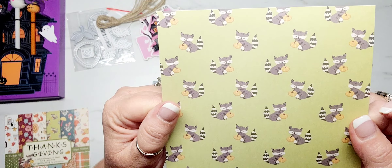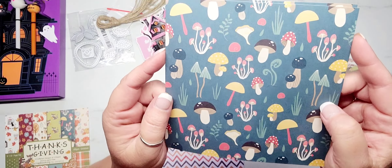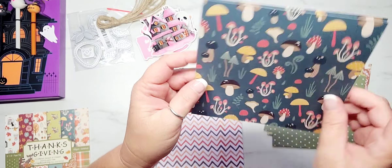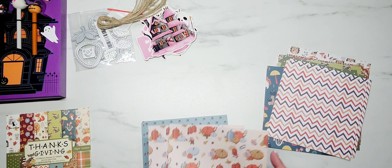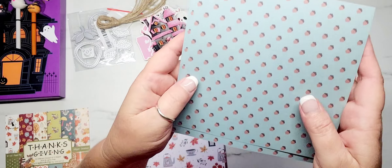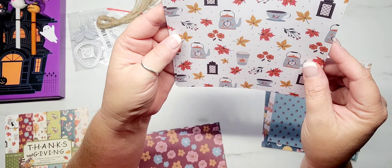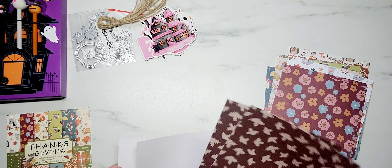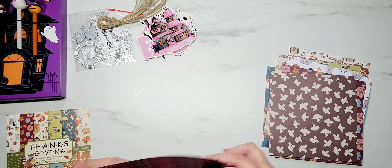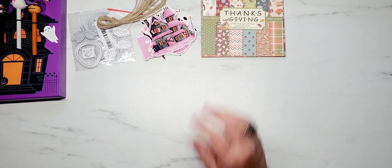Look at the raccoon holding the pumpkin! Oh my gosh, there's a green polka dot. You're getting mushrooms. Loving the blue background, and here is just like a chevron pattern. Pumpkins, and these are tiny tiny little acorns. And this one has a tea kettle and a cup and a lantern, then this floral design and leaves, and then the last two are just a plaid. I thought those were really fun - perfect for fall.